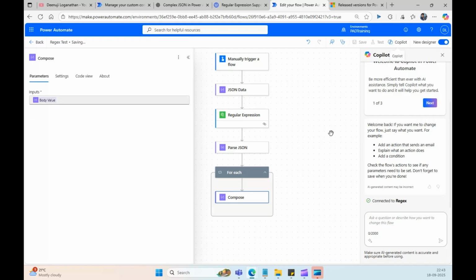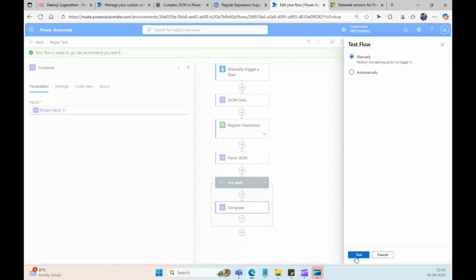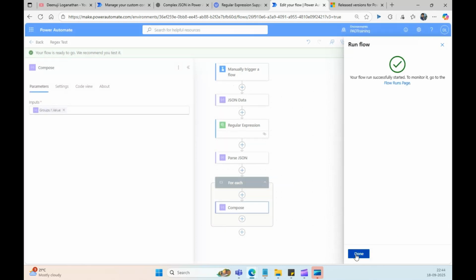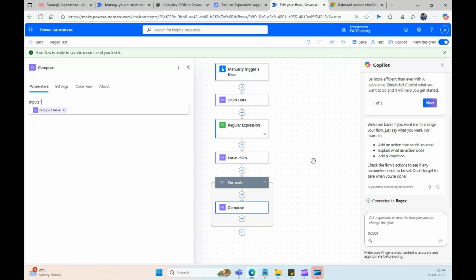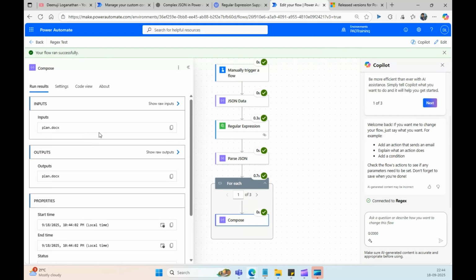We will execute this flow and verify whether it shows our attachments one by one or not. Okay, let's verify our output. Here there is plan.docs, the second one diagram, and the third one is PA training docs. Awesome, right?